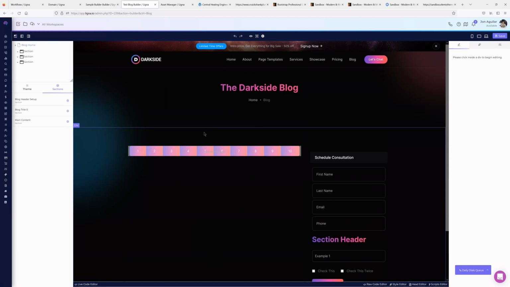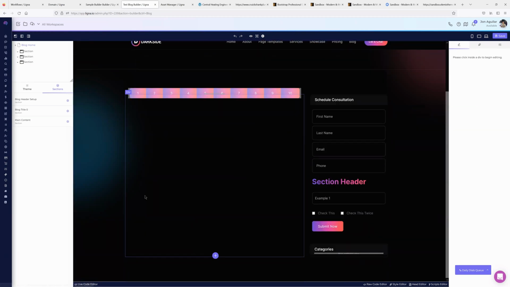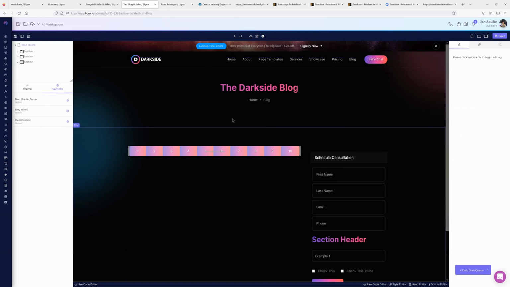But with the new builder, you don't have to do that. I'm actually doing all these steps for you. It's going to pull in your global header and your global footer. It's going to put this in there automatically, so you don't have to come in and hit save. But yeah, if you watch that blog setup video, it's pretty easy to set up the blog.